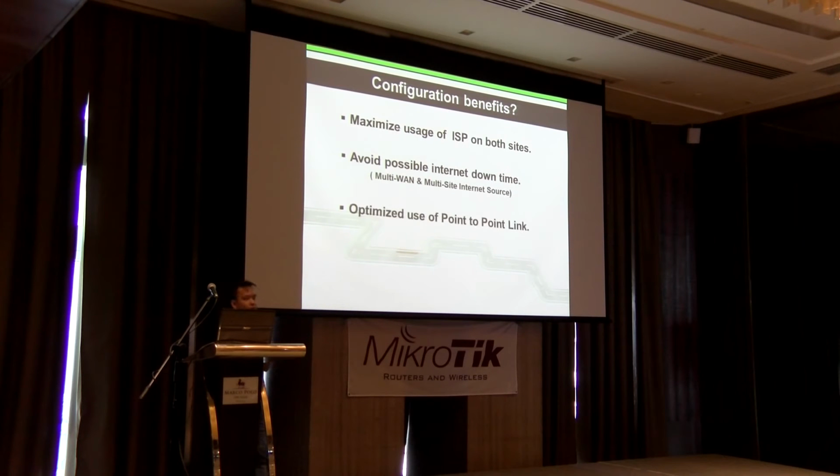Then optimize use of the point-to-point link because we do not use our point-to-point link as just a single point-to-point. We use it to pass multiple networks. So we share the link and still maintain a single LAN segment. So you still access the servers, printers, and everything.